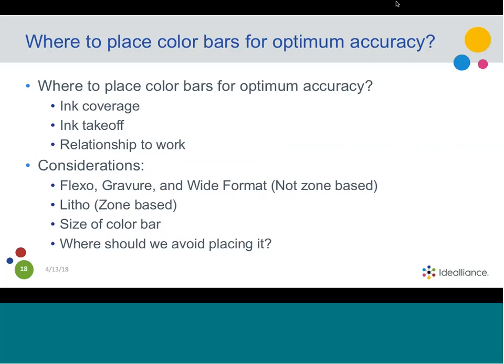So this placement becomes really, really important, meaning where is it, how big is it, is it near some actual printing area? Is it near the edge of a sheet? So issues like that become really, really important because if the placement isn't correct, then the actual bar becomes useless, meaning it doesn't represent the actual work that it's supposed to be representing. For example, if it's beside an item instead of under it, so not in the ink train, then you can have a bar that looks really cool and gives you all this information, but the information has nothing to do with the actual printed product that you're trying to track.